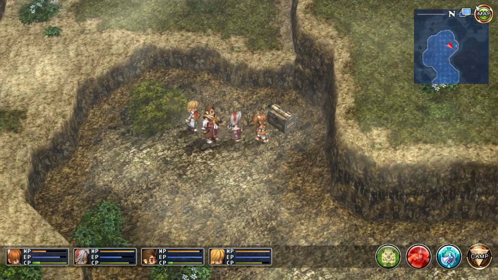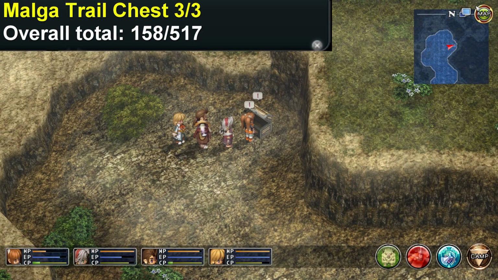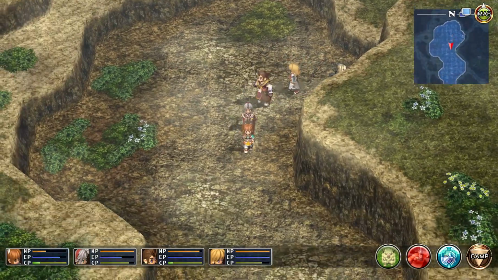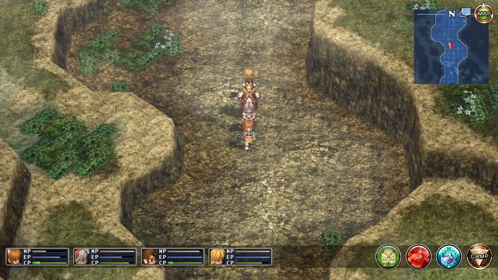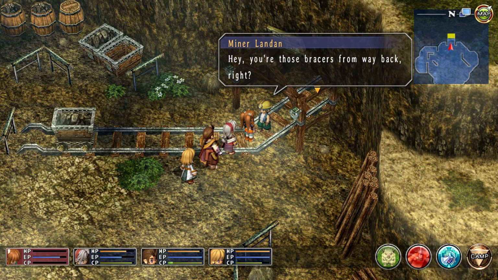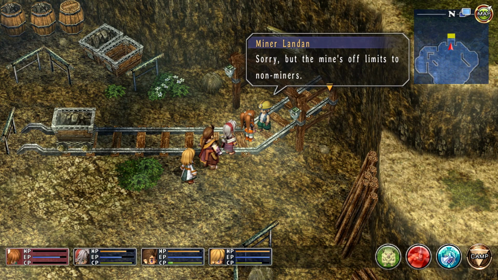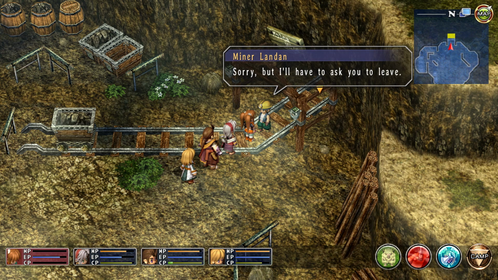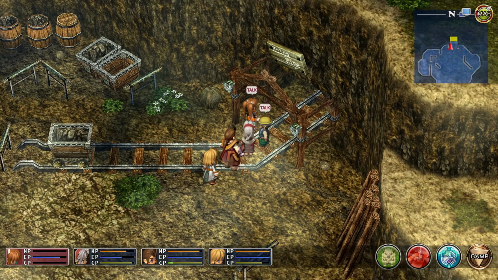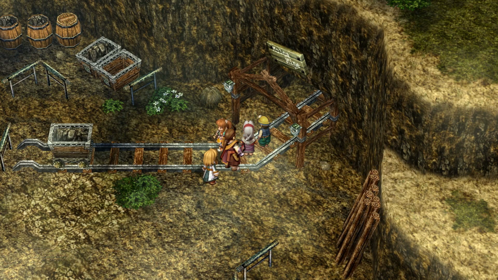You caused me a lot of problems back in the first game. I hate to tell you this, but you've already cleaned this one out. So, nothing much else to show here. I guess I can quickly show what they say at Malga Mine. Well, at least they recognize us. I'm terribly sorry, I didn't know. If I see one, I will inform you immediately. No, that's not gonna work.